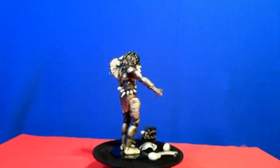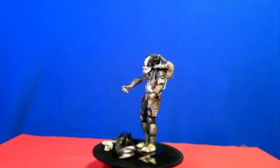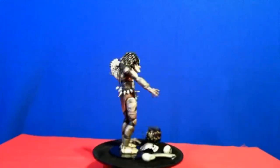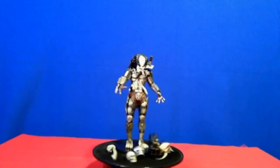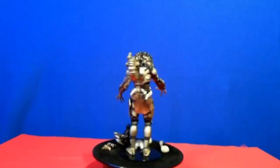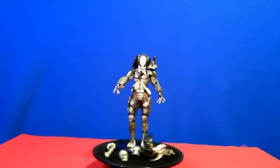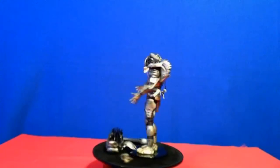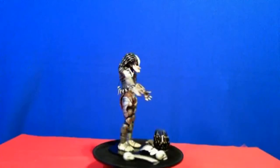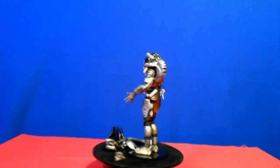And the way it's dressed and everything, the side plates on the legs, it is completely different, that is for sure, okay? But everything you see here usually comes with the jungle hunter, it should be, what do they call it? The ultimate jungle hunter. That's what this one is, okay? Because it comes with all these accessories. The standard one, not so much. You just get the figure and maybe a few pieces, but this one comes with a lot. And you can see it's got the skull and the spine set up and everything. But it is a very cool looking piece, okay?